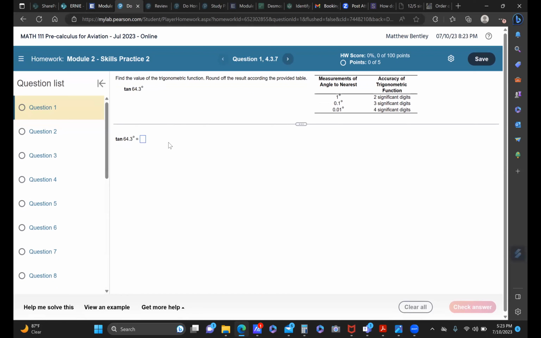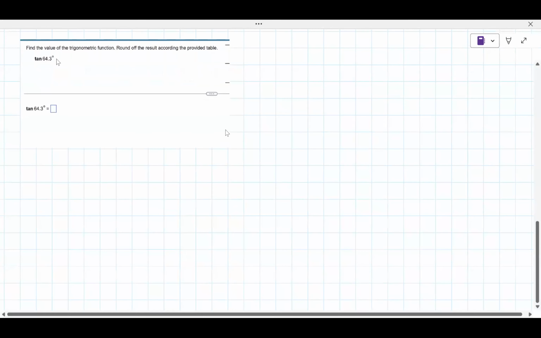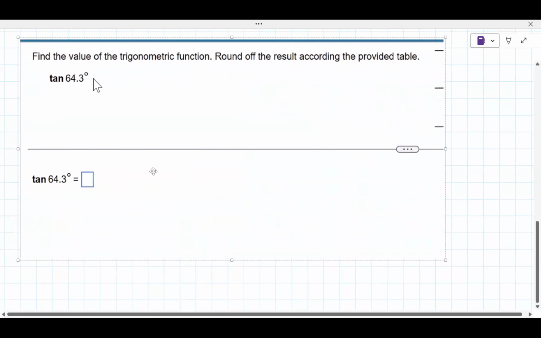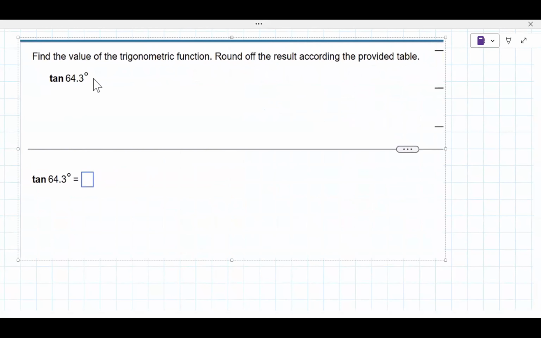So let me go ahead and share my screen and offer some guidance here. I know you're a returning student, which means you did this at some point. You may not remember, but you did it. It's just to find the tangent of 64.3. One of the things I always show students is there are some really good online calculators. I'm not talking about the ones where they do the work for you, but legitimately cool calculators. I'm going to drop this in the chat for you, and I'll also share my screen so you can take a look at it.